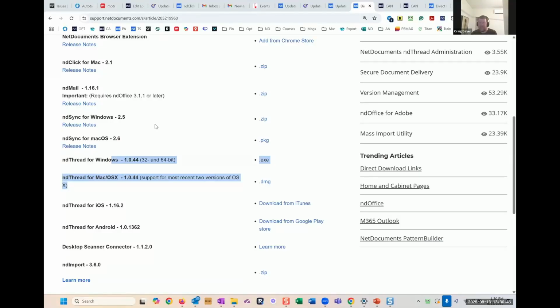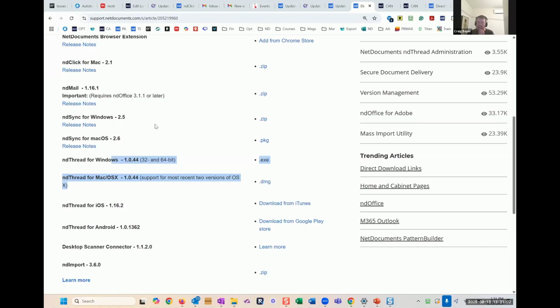For the other 20% that do allow NetDocs to be installed, if you have Word, Excel, Adobe, etc. open, you can't install it. So I really want an IT person to install it. That's why we block the update.